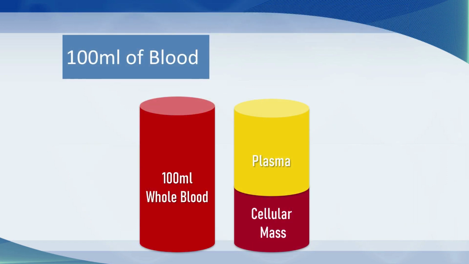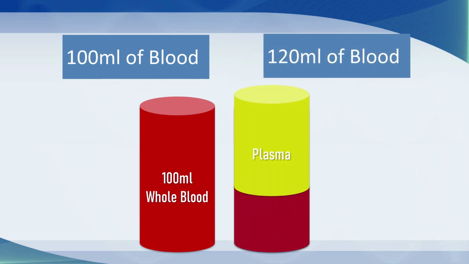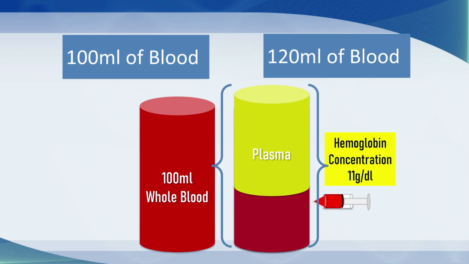By way of illustration, imagine that we give the same patient a bolus of fluid and that we expand the plasma volume by 20%. Now we are effectively measuring the hemoglobin concentration of a volume of blood that is greater than expected, but hematocrit that is lower than expected. The same amount of cellular material is present, but the blood has been diluted by increasing the plasma volume with crystalloid. As we will see later in this tutorial, this does not happen under normal conditions, but it does happen during various stages of the stress response.